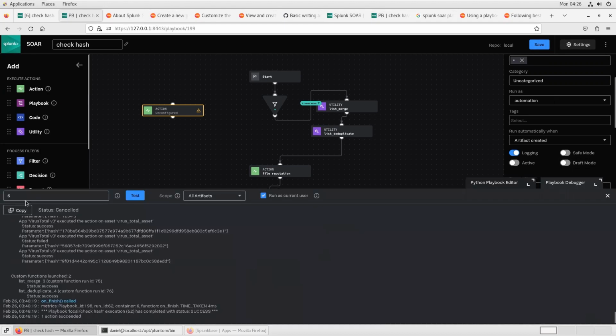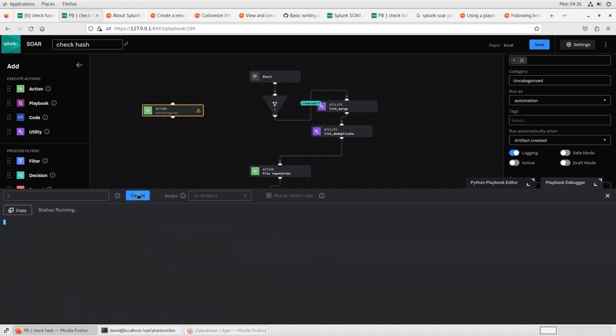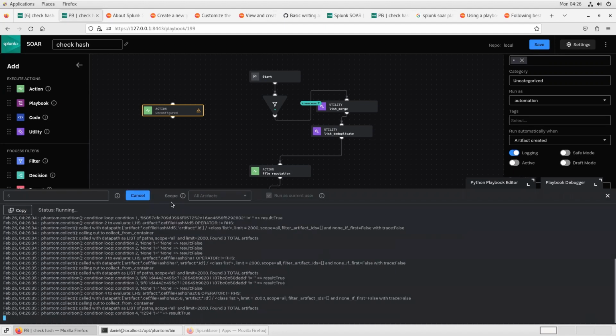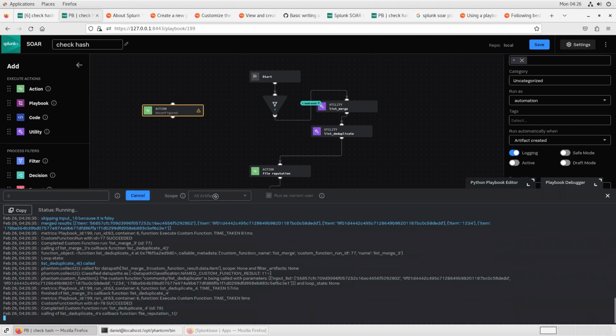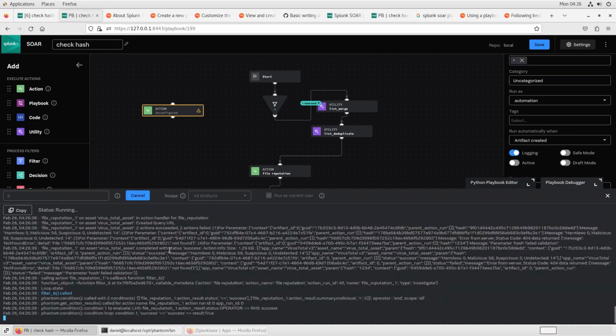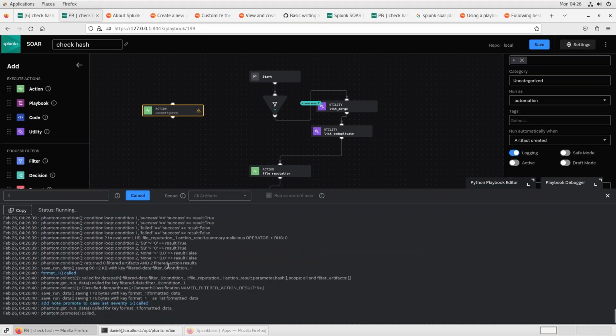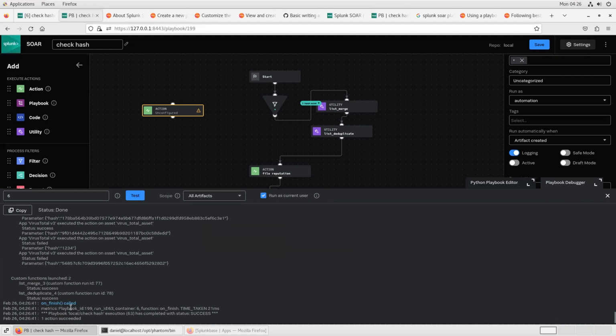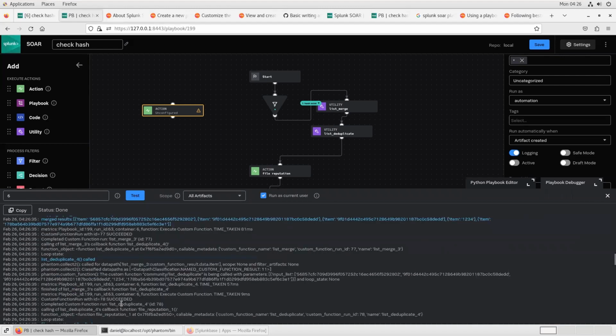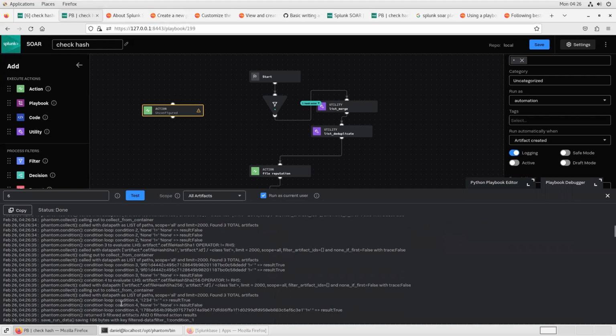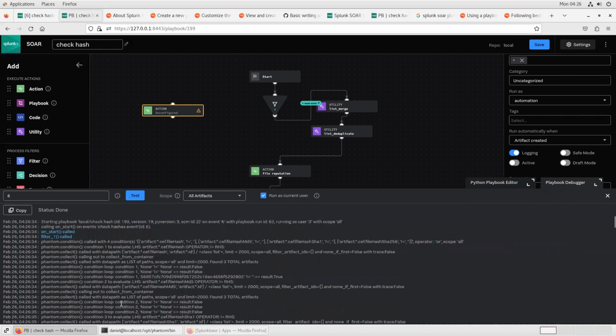So now, after we saved the playbook, we can run it. Let's make sure that the scope is set to all artifacts. Let's wait for the playbook to finish. On finish code, that's great. There are no red marked sentences that notify us of a failure.